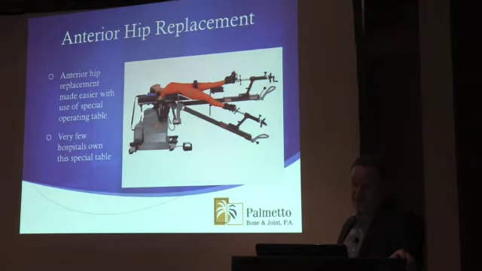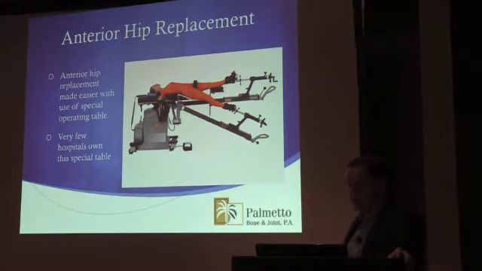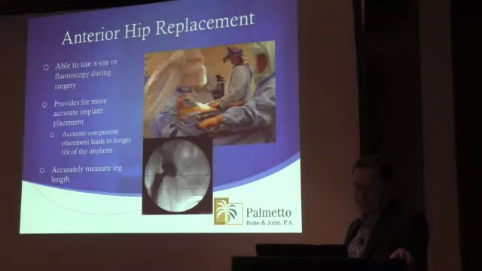To do anterior hip replacement, it's made easier with the use of this special operating table. There's very few hospitals that own this table. In South Carolina, Newberry Hospital is one of them. And it just allows you to gain access to the hip and be more controlled and just make the surgery a little bit easier. A lot of places don't own it, one, because they don't have surgeons that do anterior approach, but also it's a pretty expensive table to own as well.